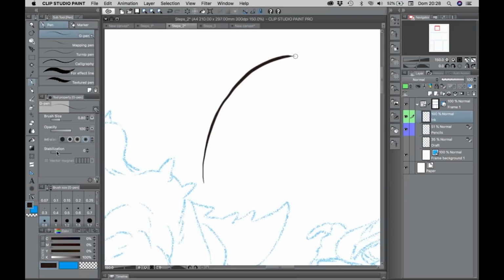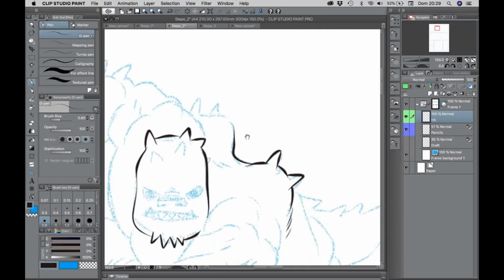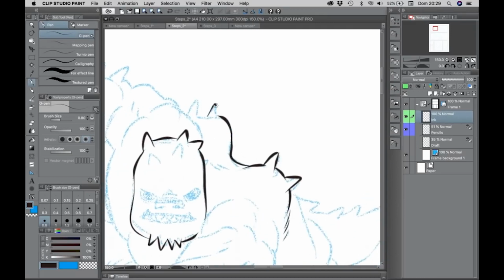So the stabilization control allows me to fix this problem and have very, very precise art lines, like so. And this is very cool. So knowing that, I really like to use it at 100%. Of course, you can use it at 40, 50, or whatever. 100%, at this point, I'm very used to use it. And depending on the power of your computer, maybe there's going to be a little delay, but really no problem for me. And I really like to go around and use it this way. It really allows me to have very smooth and soft lines, as I like.